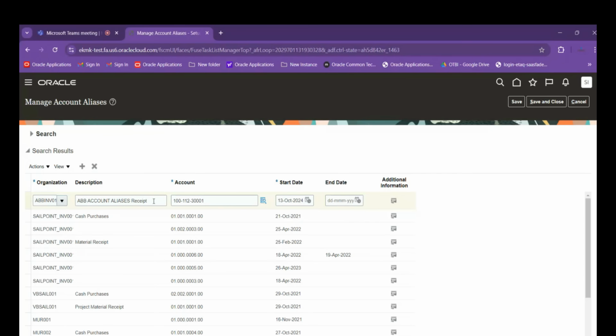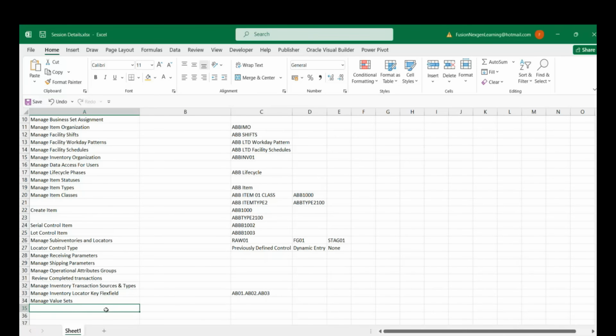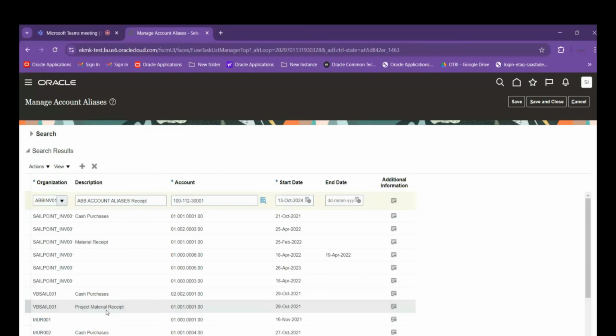So we have created, okay. Sir, department-wise can there also be different account numbers? Like the store has a different account alias, the warehouse has a different account alias, the HR department has a different account alias. Basically, you can define it at the organization level. What you can do is distinguish it in the description. Currently we don't have criteria to have such a restriction mechanism.